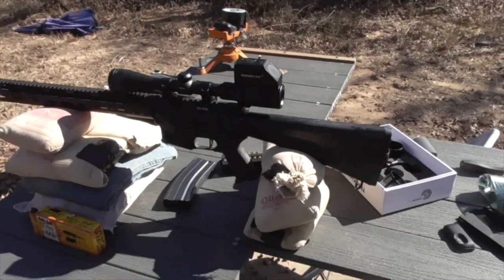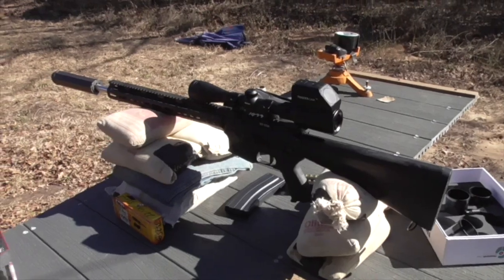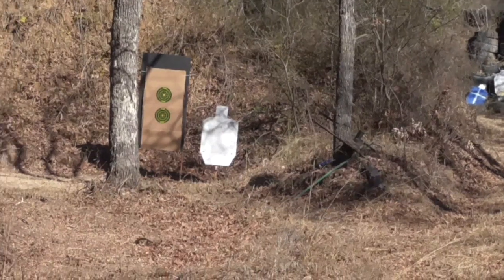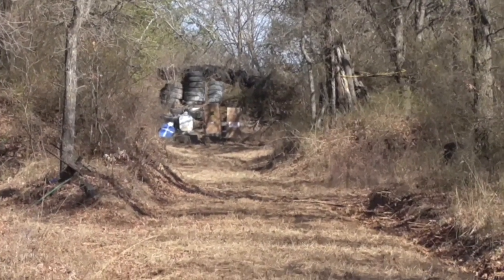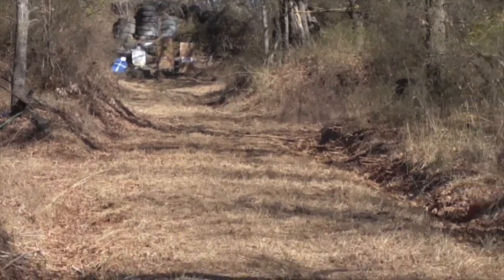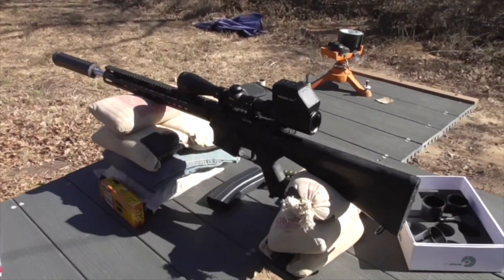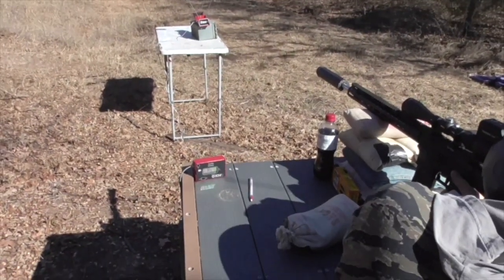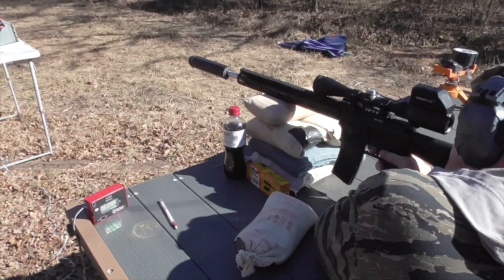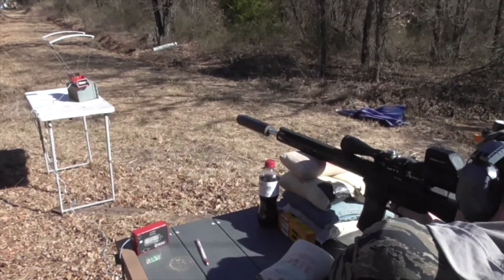All right, so I believe we're ready to zero the Nikon. We'll zero it at 50 yards on the paper target there, and then we'll move to 100 yards and also zero it, make any final tweaks, and then shoot a 5-shot group. And we'll record all of that through the trigger cam. So right, I'm going to shoot just above the printing at the bottom of the target. All right. Brian is going to take us through the first shots of the trigger cam system. Ready when you are, sir.